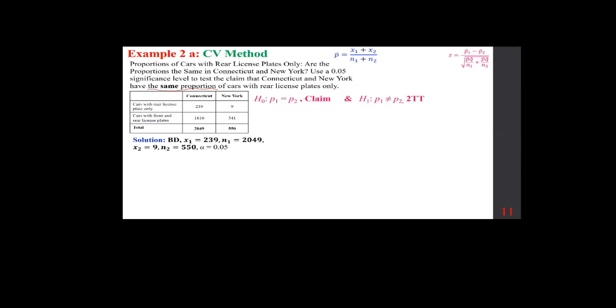In some texts, they make sure H1 is the claim. That's not the case here, and it doesn't have to be. In fact, most authors have changed their opinion about that. And nowadays, the claim can be either one. So in a real life application, we have to just state if H0 is our claim or H1 is our claim. That's what they do nowadays. But remember, you're the researcher. You decide how you want to set up your research question. You can always set up your research question such that H1 becomes the claim, and that's what they did. They can still do the same thing, but it doesn't have to be.